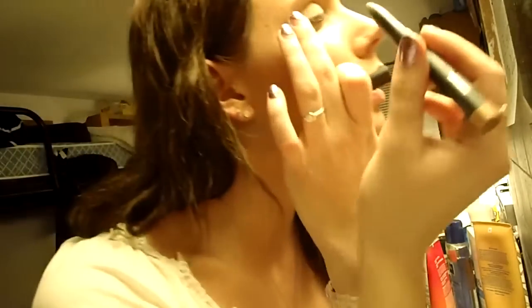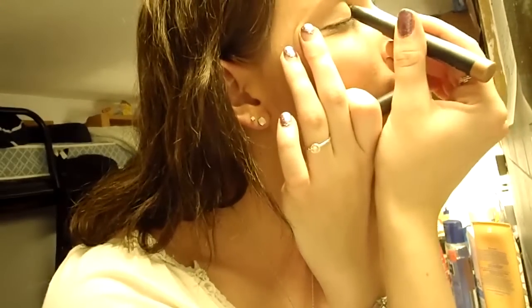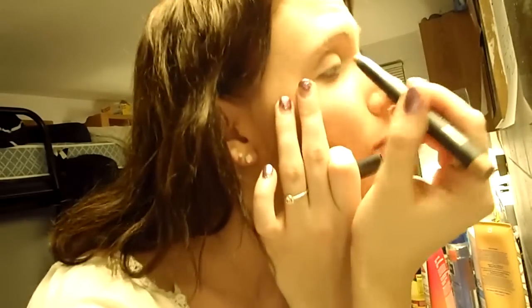Alright, so to get started, we're going to do this eye, and I'm going to take the Shimmer Sand Shade Stick from MAC again, and just put it over the lid. Hopefully I'm in the frame actually this time. And it goes all over. And then I just blend it up a little and across. Just gives it more grip for your shadow.